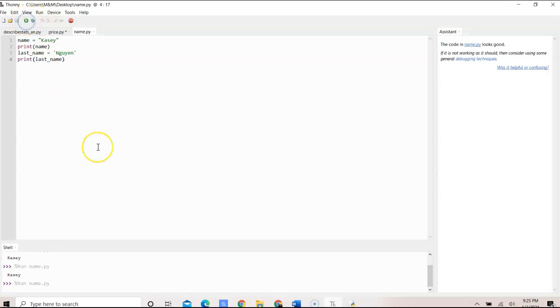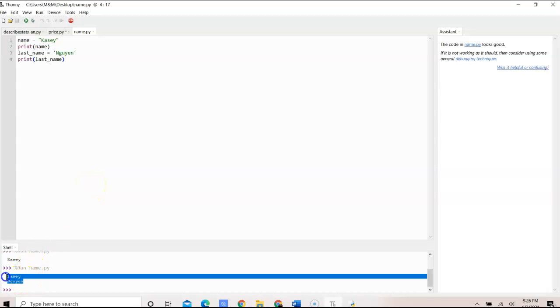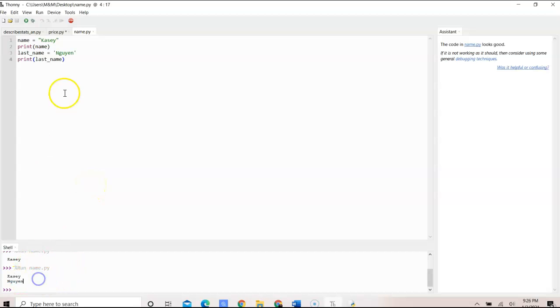I'm going to click run and it automatically saves. So as you can see here, it shows me that Casey is the first print that I have, and the second is the display instruction for the last name.